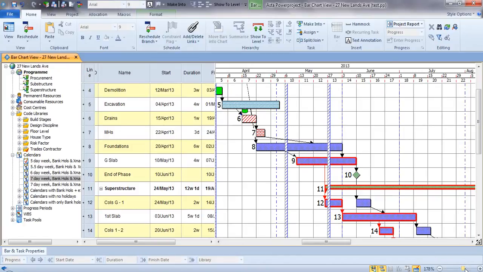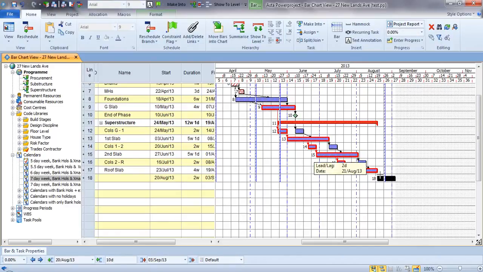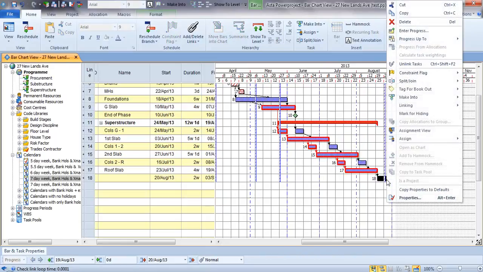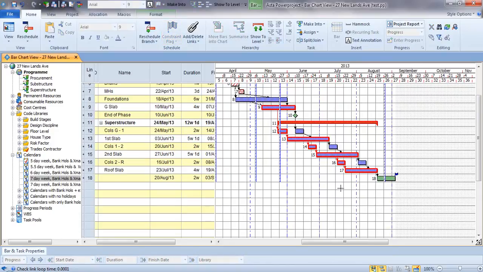We can also have different sorts of activities. So if this is just part of my plan and I schedule again, I want to say that I want to have a 10-day buffer activity in this particular plan, and I can convert that activity into a buffer task, such that if we schedule, it has no effect, but if we extend an activity that's going to have some impact on the end date, then the function of a buffer activity is to shrink in size and to protect the end date.